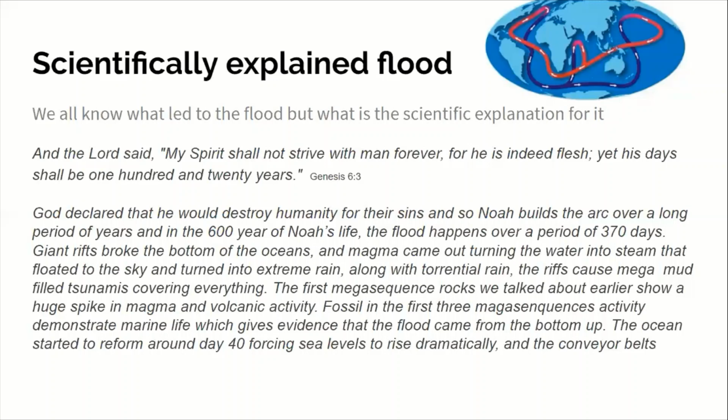This also caused a lot of earthquakes and tsunamis filled with mud to happen. And also, when the rifts happened, they also caused a lot of phosphite to be released into the water, which caused the water to be extremely toxic and dangerous. The flood, as we know, lasted 370 days, but the process of the flood happened slowly.